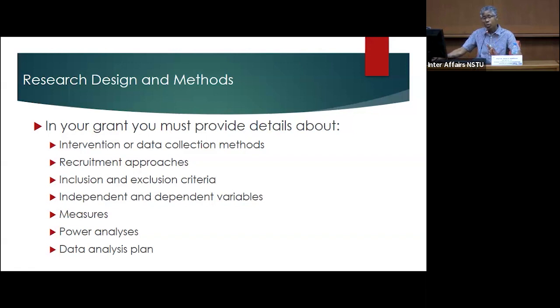If you're focusing on qualitative research, again, these same rigorous ways of describing what your design and your methods are need to be here as well, but you use ways of establishing rigor, trustworthiness, validation, credibility, et cetera, that are specific to qualitative research, including when we think about our sample size.